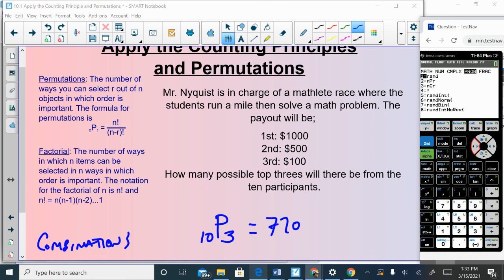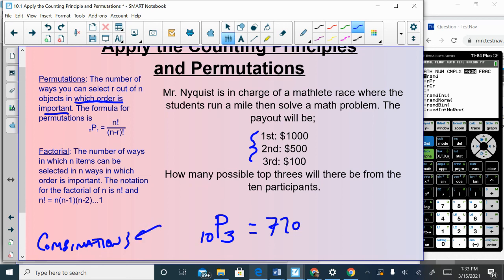And the difference between permutations and combinations is that the selected people care what order they're selected in. Obviously, for the losers, we know that the order in which losers are selected doesn't matter because 4th through 10th all get the same prize. But order is important for the top 3. You want to be first more than you want to be third. And so that's the part in which order is important. I just wanted to explain why that line is there. I think it'll make more sense when we start talking about combinations.